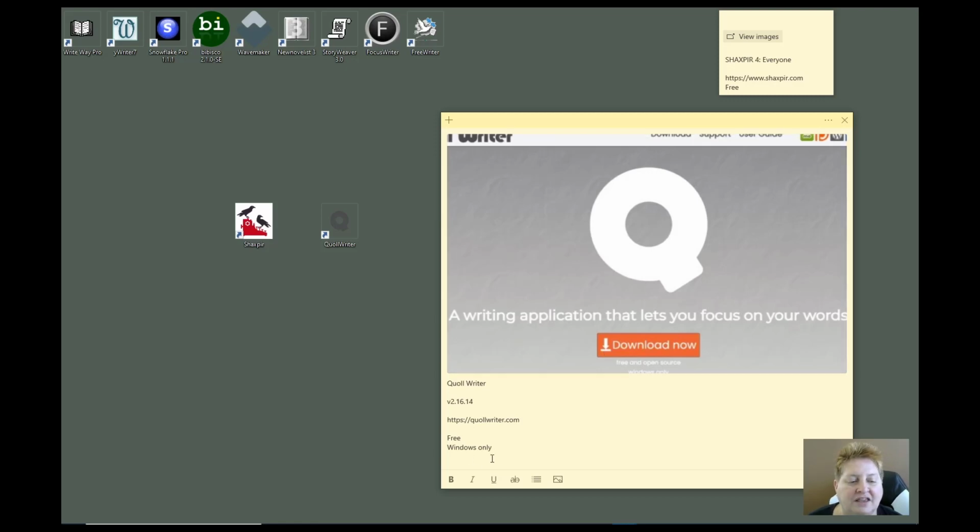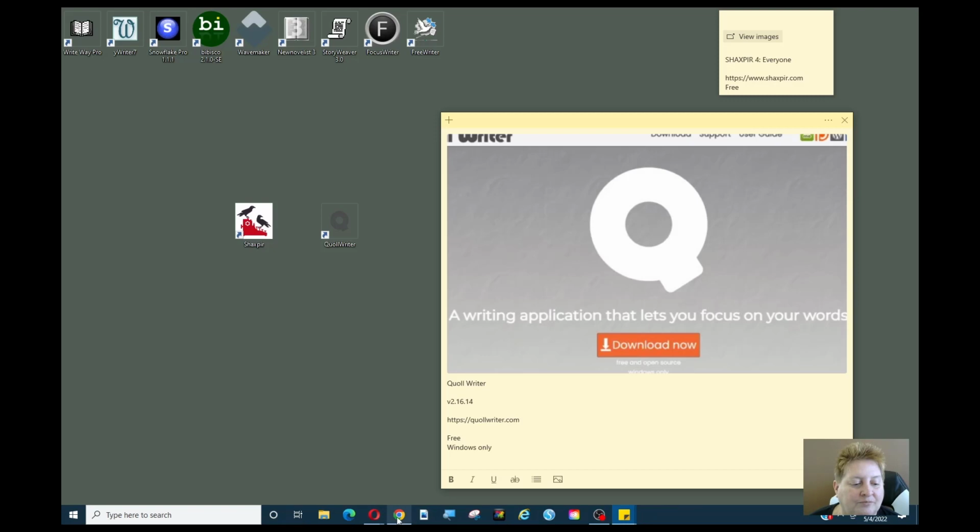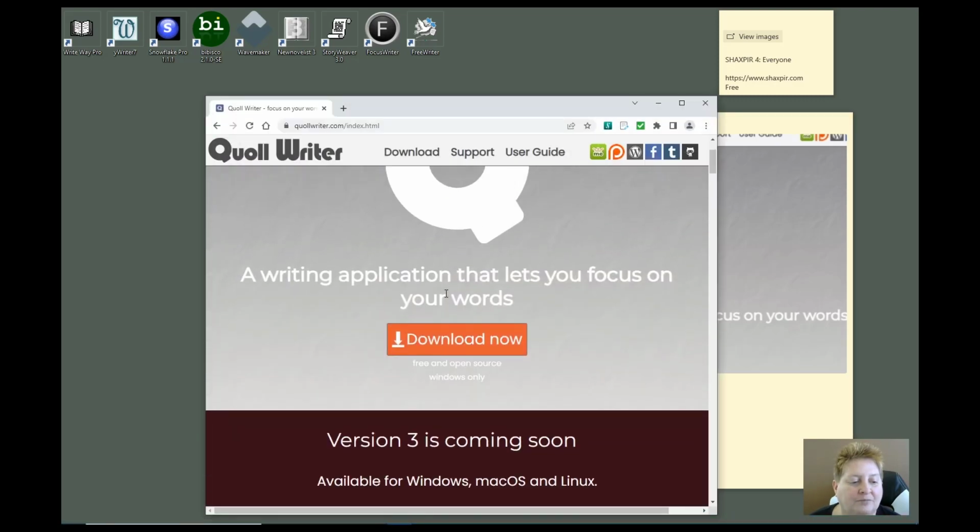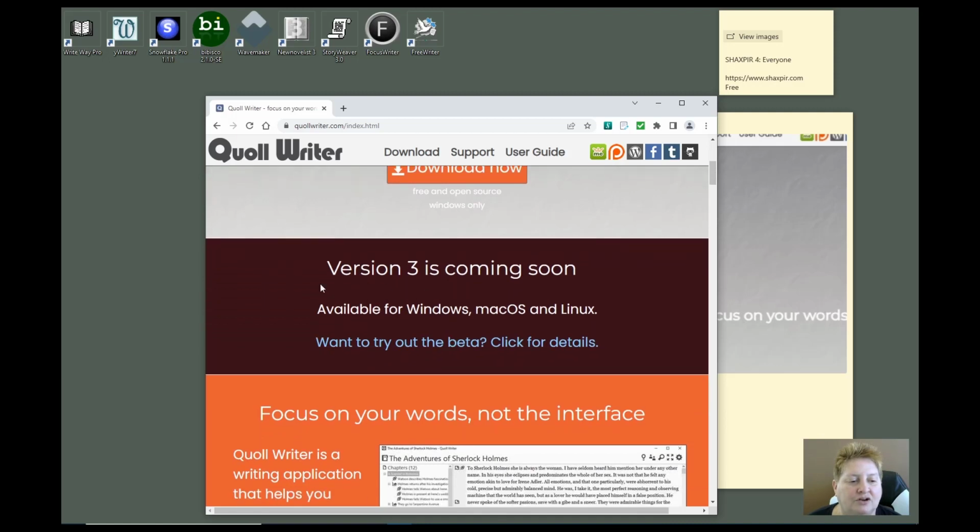Now, I wanted to say that this is a Windows-only software, but whenever I look at the web page for the software, there is a note here that says version 3 is coming soon, and it's available for Windows, Mac OS, and Linux. And if I wanted to try the beta, I could click here.